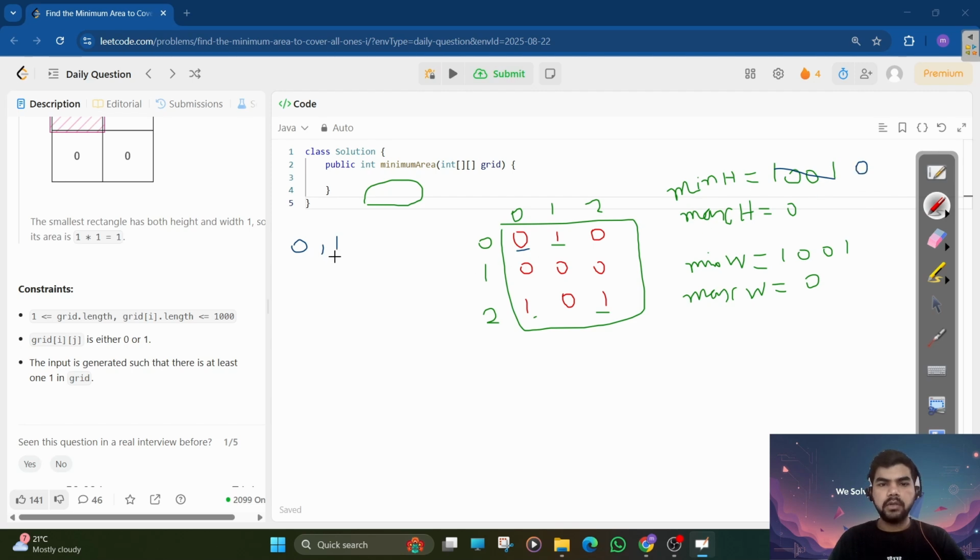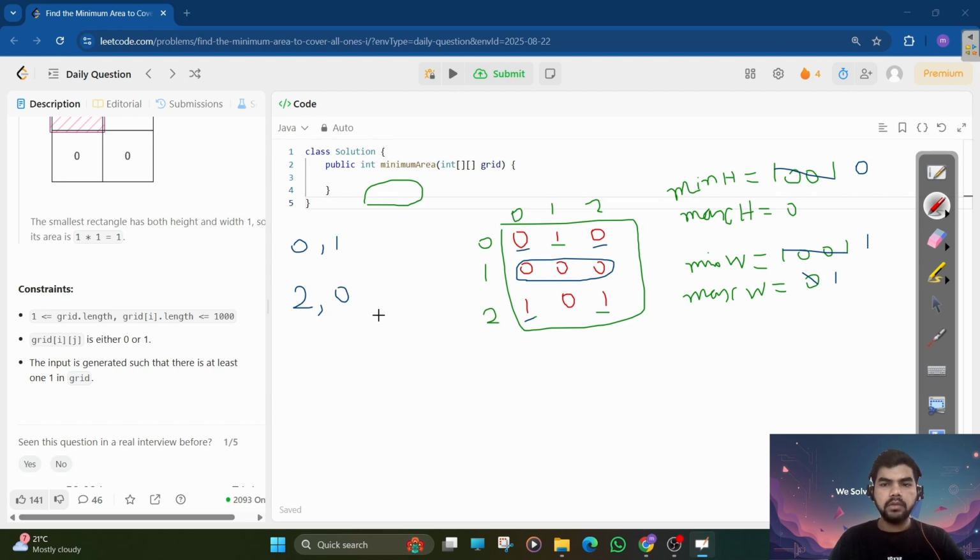and for the width we will do the same thing here. We'll remove this and we'll make it 1 initially. And what is our maximum height and width? It will be same. We have only one occurrence of 1 as of now, so it will be 0 only, and here it will be 1. Okay, let's move forward with this iteration. 0 0, we'll skip all these zeros. Okay, we'll come here. So here our height is 2 and our width is again 0.